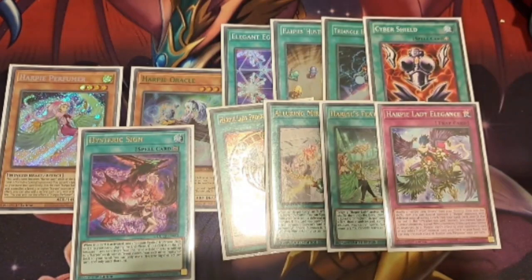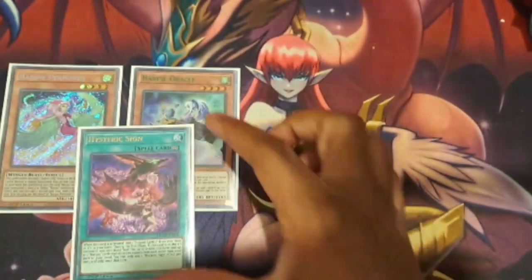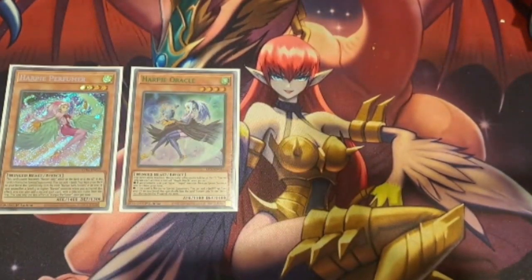Because something Harpies have access to is swarming the field as much as you possibly can, as long as someone is on the field that is treated as Harpie Lady. And that tends to work out pretty well in some cases. But there is also a longevity issue that goes into Harpie Oracle, because we can easily get these out of the way. We love Harpie Oracle. We really do.